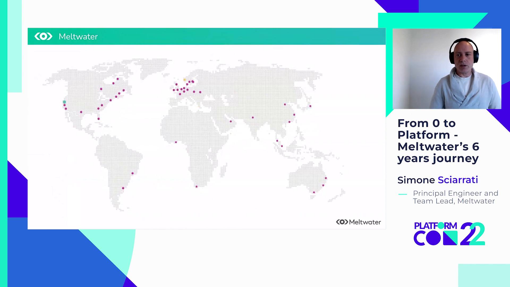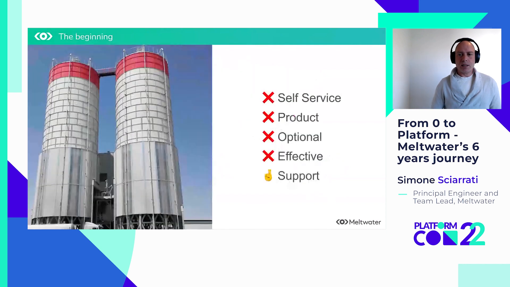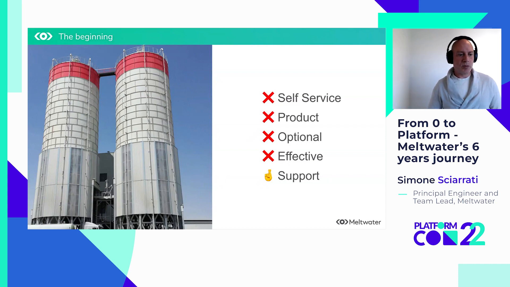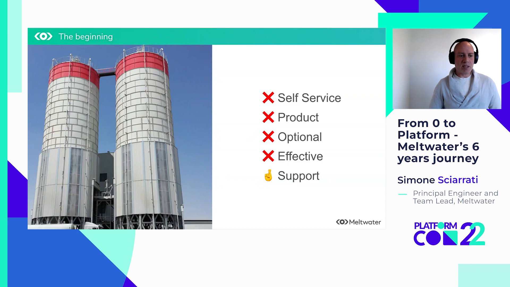When I joined Meltwater in 2015, I joined the technical operations team. At that time, Meltwater was already a global company with engineers distributed in multiple locations around the world, organized in multiple development teams responsible for product development, and a single technical operations team responsible for the production environment and the release processes. All of our software was running in the data center. Once a release was ready, the artifact would be made available to the technical operations team, who would take care of deploying it to production. This structure had served us well for a few years, but we were starting to feel the limits of such a setup. The release process was slow, cumbersome, and error-prone. Technical operations hadn't grown proportionally with the development teams and was becoming a bottleneck.